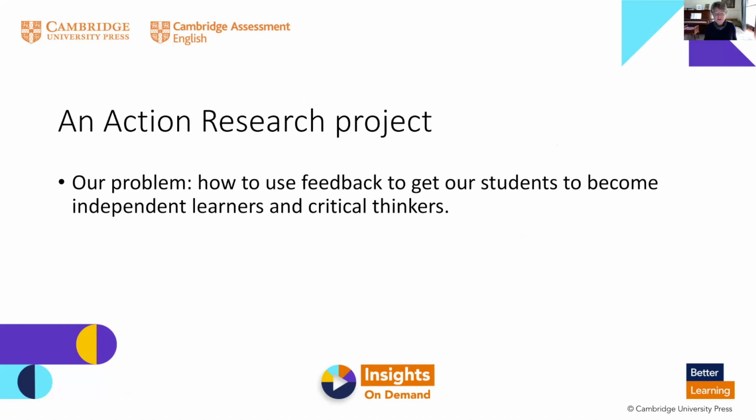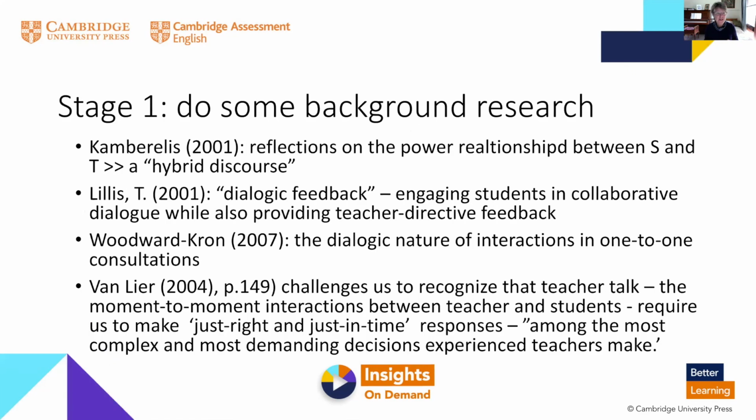And often students would come to us with their assignment, expecting us to fix it for them. So our problem was how to use feedback on their writing to get our students to become more independent learners and more critical thinkers. So stage 1 in action research, do some background research, do some reading. And we engaged with a number of authors.